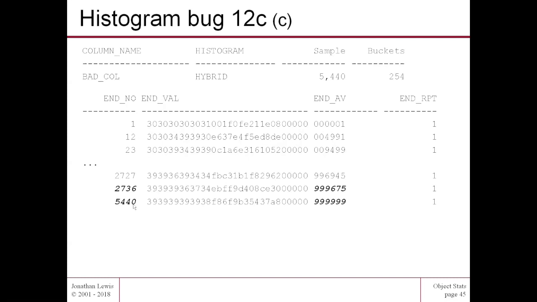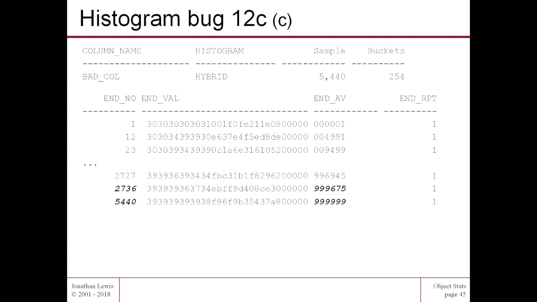This histogram says to Oracle, half your data is between these 2 values, 999675 and 999999. Half your data is there. And that is correct. Half the data is there. However, we have lost the fact that that 50% of my total data set is specifically the one value. Because Oracle said, when I created my histogram initially, I had this massive spike at 999960, but I had to throw it away so I could bring in 999999 in the final histogram. So we've got a massive error in this histogram.